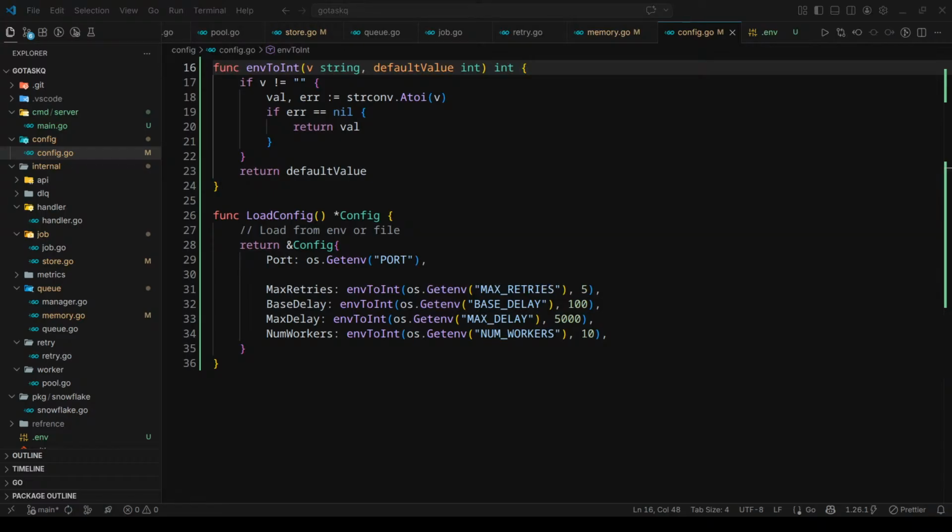Now, coming to the main parts. From today onwards, we will start wiring up to the main. So it means I'll complete the memory queue part of the project. After that, from next week, or I can say one or two days later, I'll start a Redis implementation so that the backend is production ready, not just a toy gimmick.